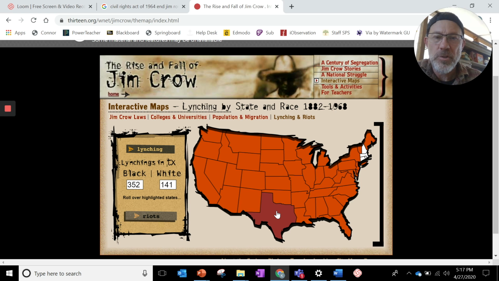Shoot up to Washington State, 1 black, 25 whites were lynched in Washington State. So these states don't have any data other than just 1 white, no blacks, up in the north. So have some fun, go through these interactive maps and check it out.